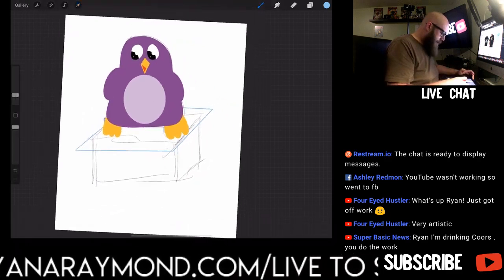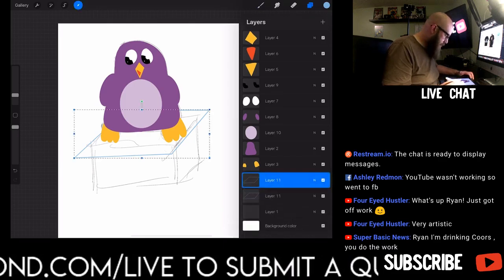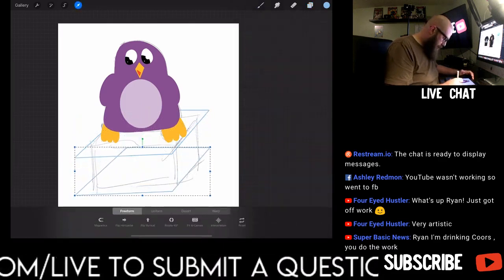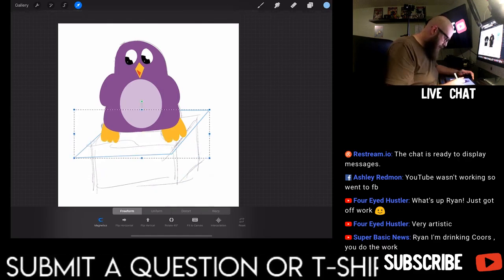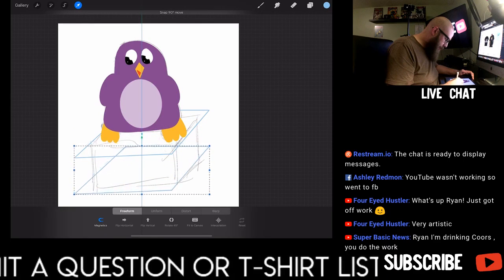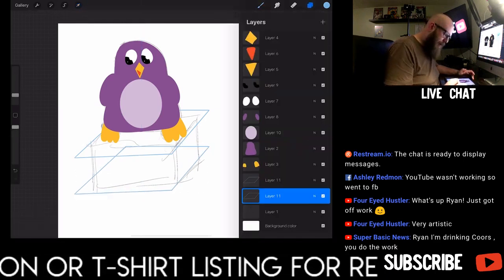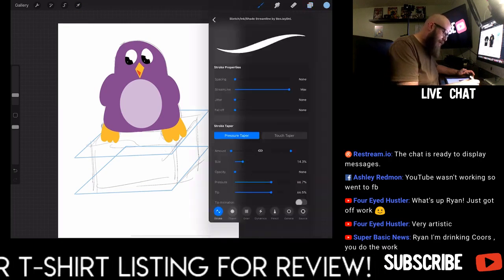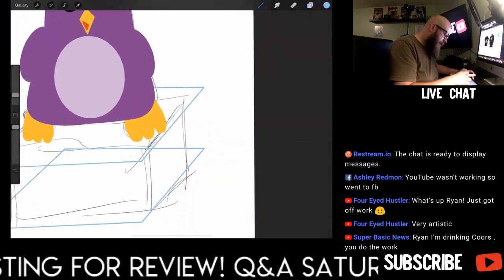All right. Now I'm going to take that. I'm going to duplicate it and bring it down here. Oh, should have turned on my magnetics. That way it keeps it all in a line. There we go. And I'm going to add one layer in between, so I can connect all these lines.